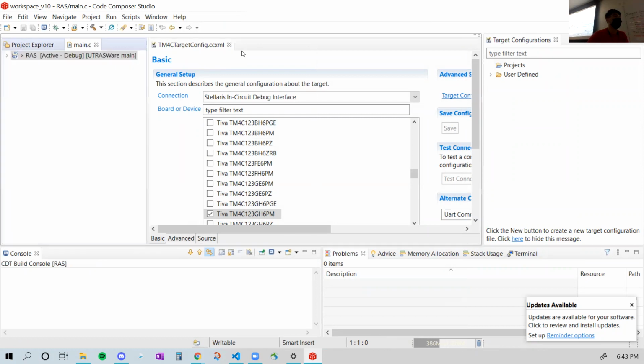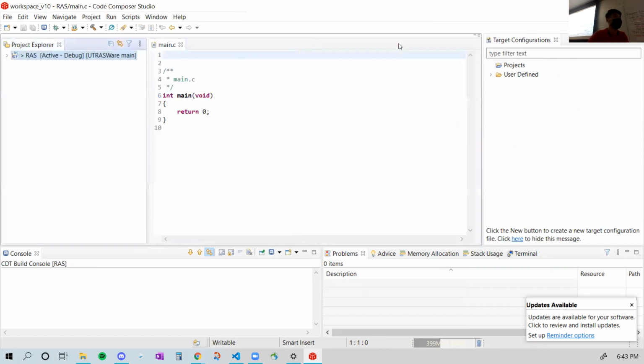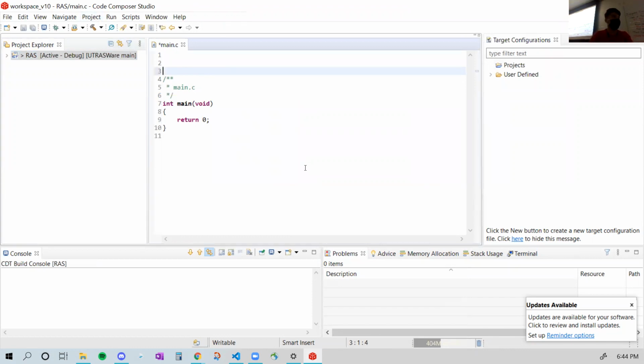So now you're gonna have this. What you want to do first is be able to link. In order to use the libraries, you're gonna have to do the #include command.